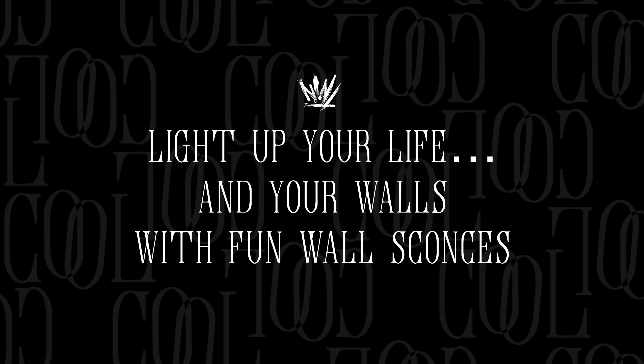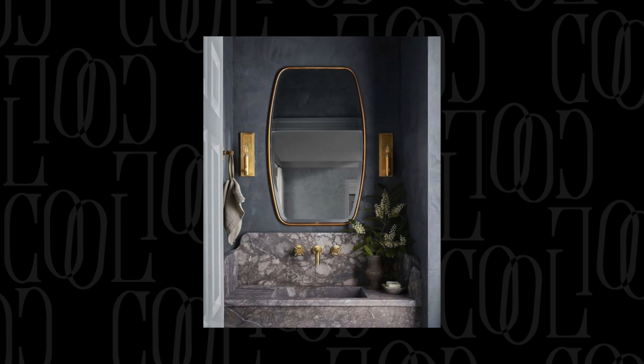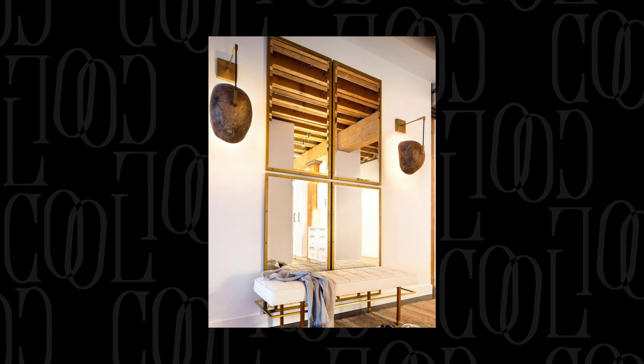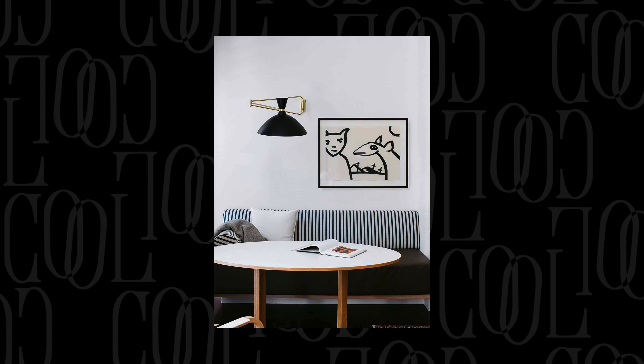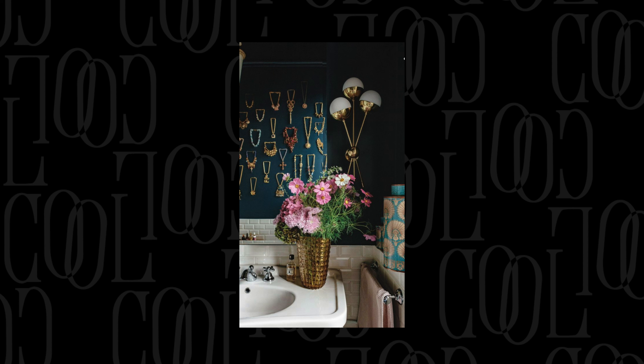Number six: light up your life and your walls with fun wall sconces. Sconces mounted to your walls not only add light and ambience, but also add a fun decorative element to your space. You can think of a sconce like a highlighter for your face — just like makeup. It can highlight artwork, architectural details, be used to frame a mirror in a bathroom, and be placed in your hallway for additional ambient lighting. The options are really endless. Sconces these days are so stylish and well-made, making your house look more curated and, most importantly, expensive. It brings a little extra detail to a wall where you wouldn't expect it. You can use brass, matte black, or white — it feels like a more curated space when you have a few extra details like sconces in your house.